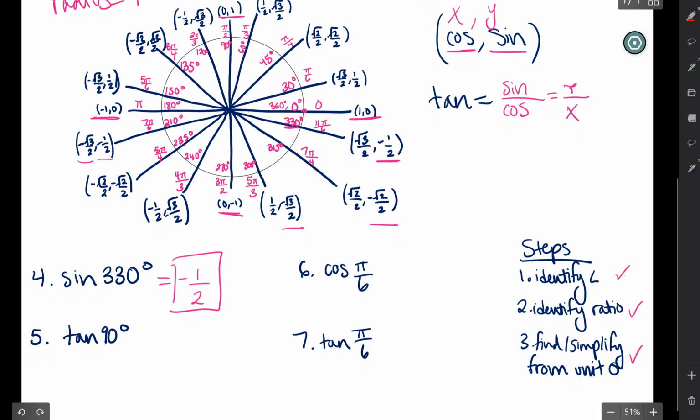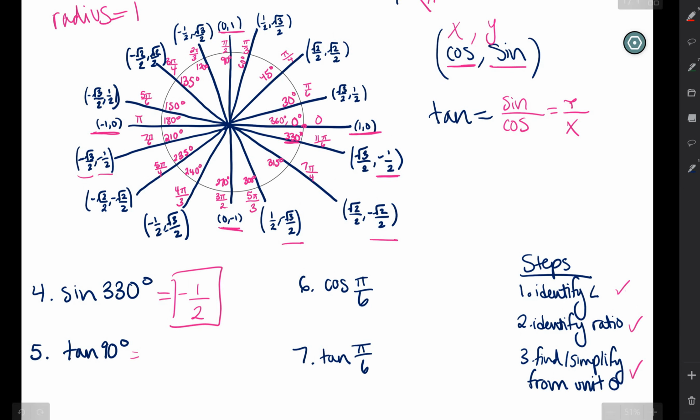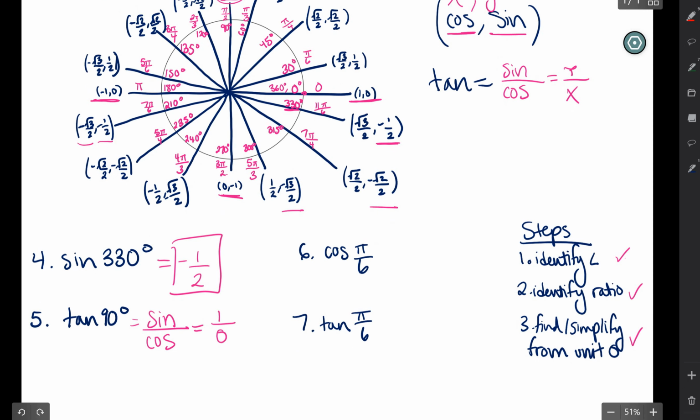For number 5, let's actually do a tangent. So you could see that tangent of 90 degrees is going to be right up top. It's going to be that 0, 1 coordinate point. Remember that tangent is sine over cosine. So I'm going to grab my second coordinate point and divide it by my first. Remember, and this is very relevant, very related to what we were just doing in Unit 5, if you divide by a 0, it will be undefined.